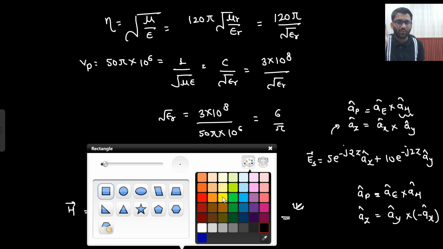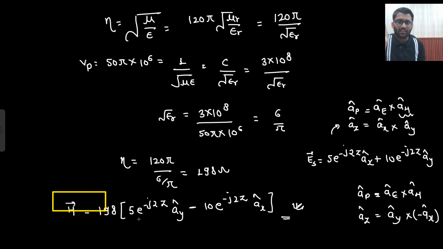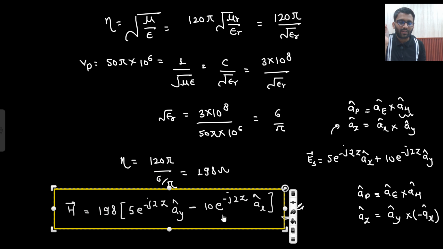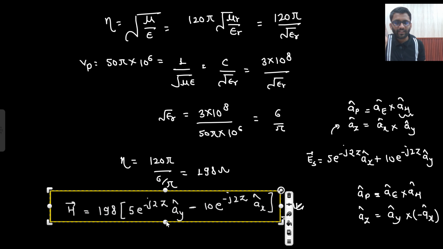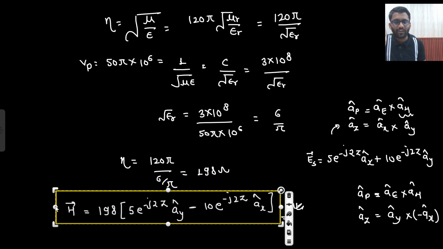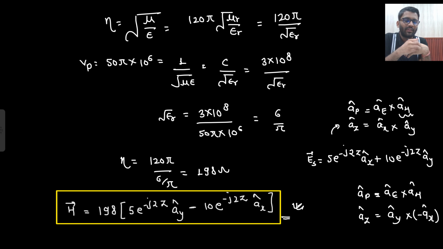It might seem tough to you at first glance because you don't have the practice, but later on you will build the practice and these questions will be very easy. So if I need to find the expression of H, I just need the value of eta. And how do I get the value of eta? First I need to know the medium. Once I know the medium, it was lossless, then I applied the formula. In the formula I needed root epsilon r value, which I can get from any of the expressions I have. So from here I got the value of under root epsilon r, which was 6 by pi. So from there I got the value of eta.